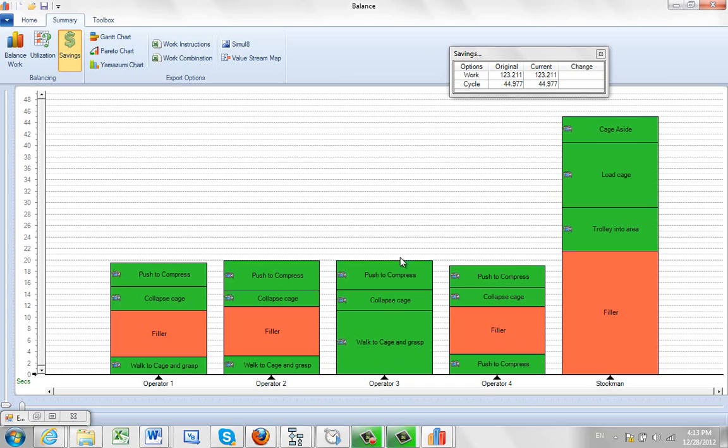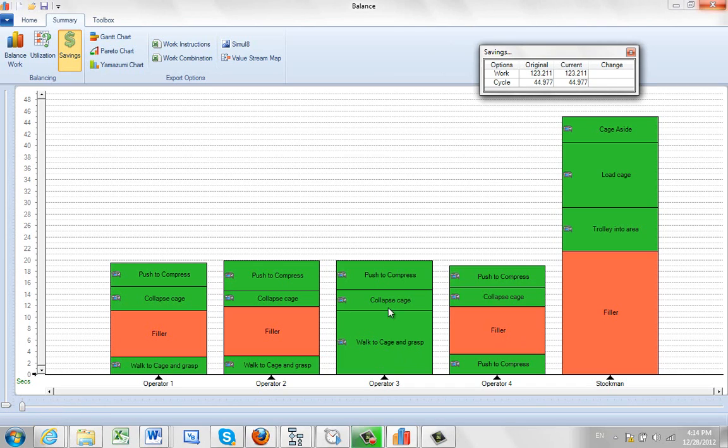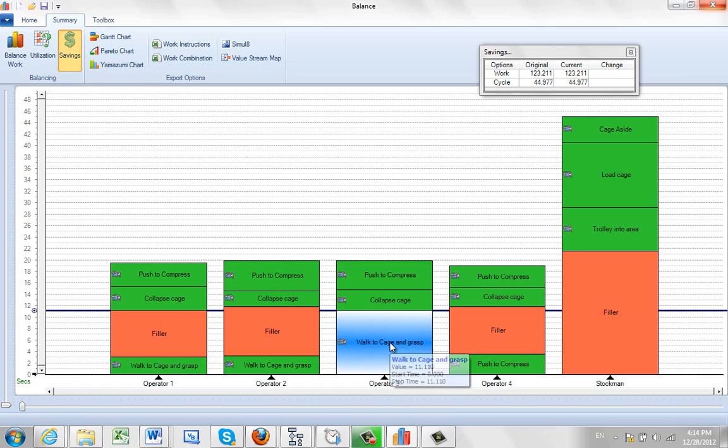Now what we can do is change these things and estimate what the effect of the changes is going to be. So we're going to quantify the change here. If I point at a particular activity, let's say operator three walking, and I hold the shift key down and click the left button, it draws a line across here highlighting this task. So we can see if this guy went to the left instead of to the right, he would get there roughly the same time as everyone else.